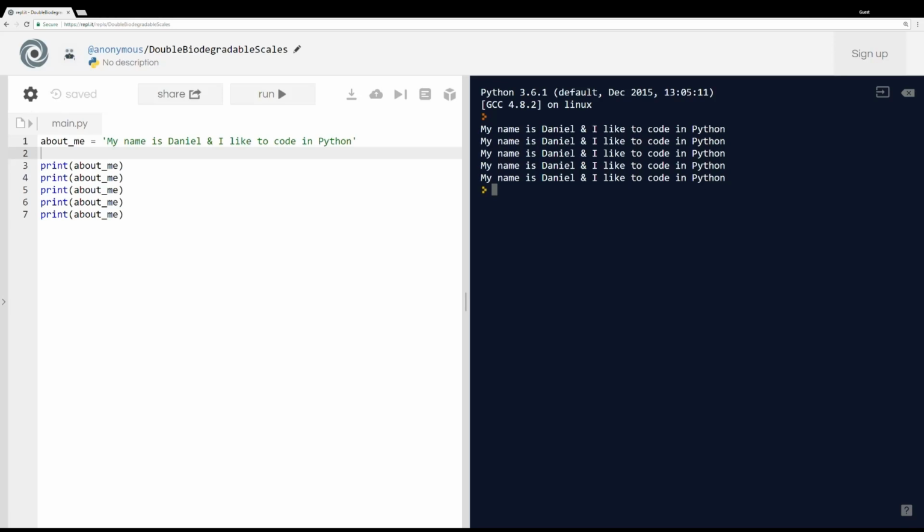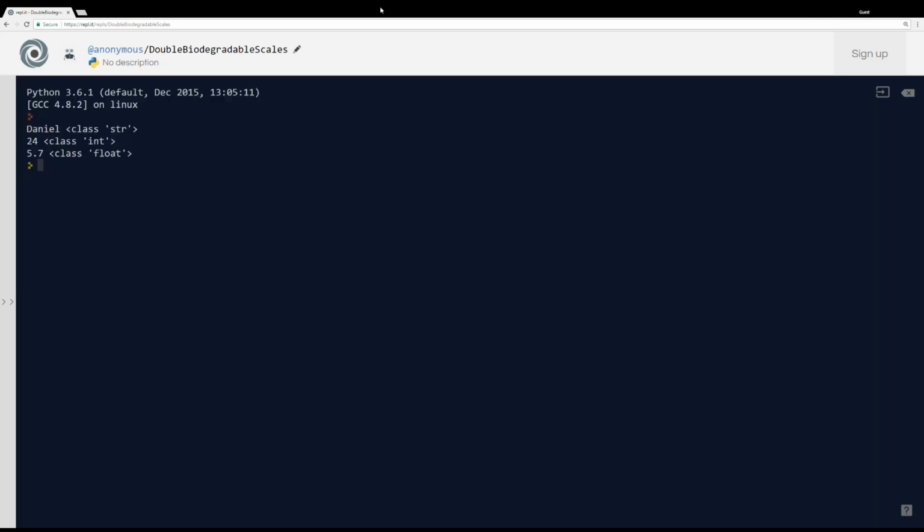Let's look at the problem for this lesson. So this problem might look exactly the same as the one that we just solved in this lesson, but this time around I'm using variables. My name is being held by a variable called my_name, my age is being held by a variable called my_age, and my height is being held by a variable called my_height. Now, instead of writing the same thing again and again in the type function too, I just use the variable name as well. So I would have print my_name, comma, type of my_name. That's how I got the first line.